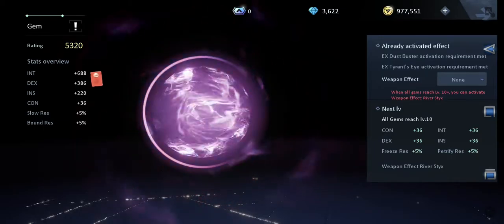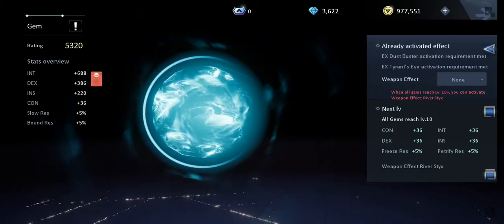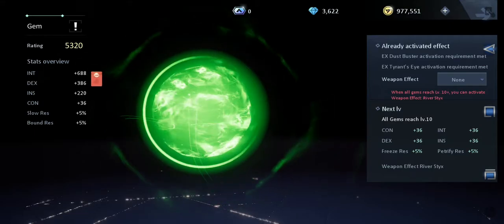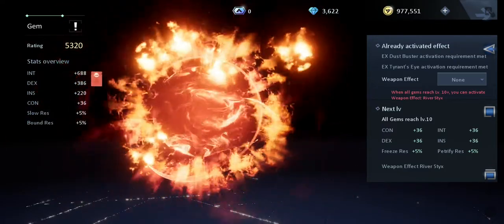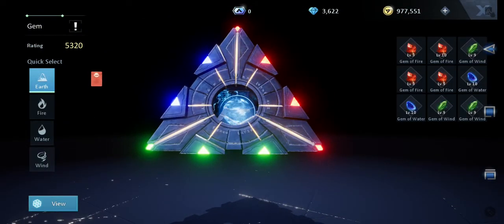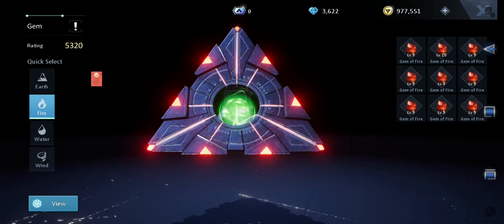Here you can see what I have. I have put in a lot of int, and then dex, and then int, and then con. Like you see, what you do is, if you're Reaper, you don't use earth stones, I mean the gems. You go to your fire, put 5 gems and level them up to basically medium way to level 10.